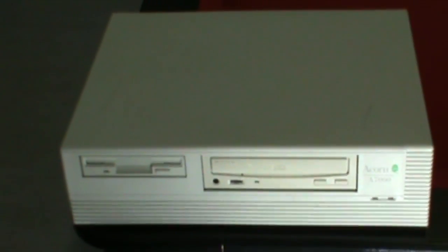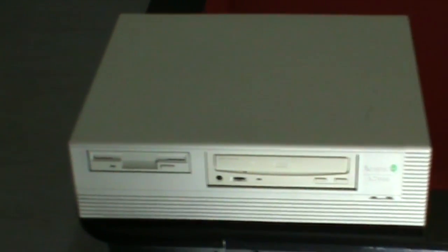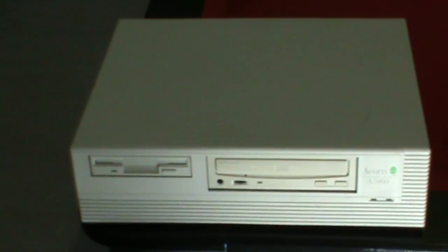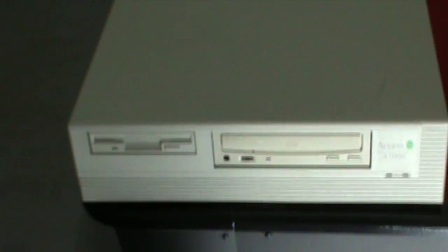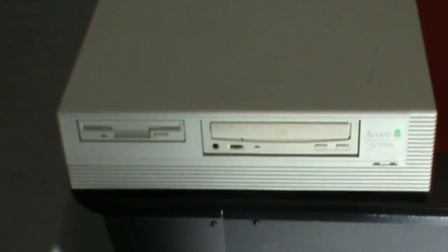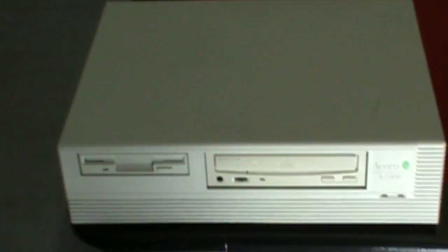It is, in a way, a streamlined unit, so it has, as per the previous models as well, the CPU, the video display unit, and the I.O. chips all on the one chip, and that chip is soldered to the motherboard, so non-replaceable and upgradable. It only has one RAM slot, which originally came with about 4 meg of RAM. This one's been upgraded. I think the maximum's 132 meg, which I believe this one has been expanded to. So I don't know how the person found a memory chip that fitted and worked, but they did.